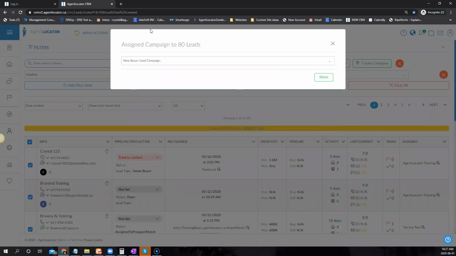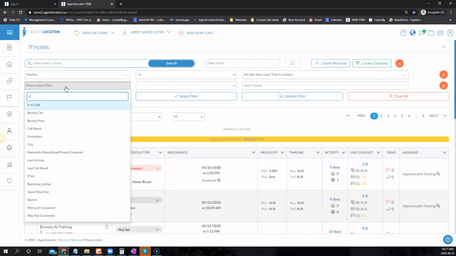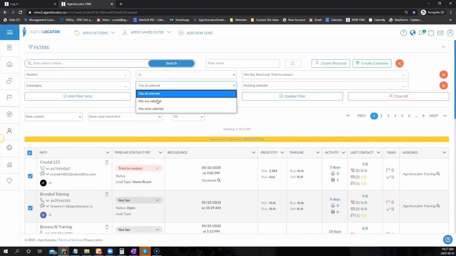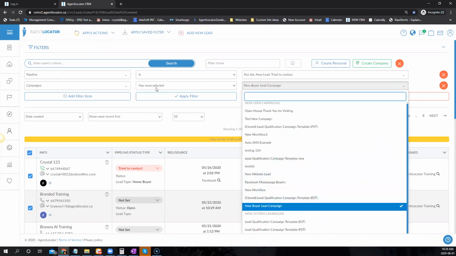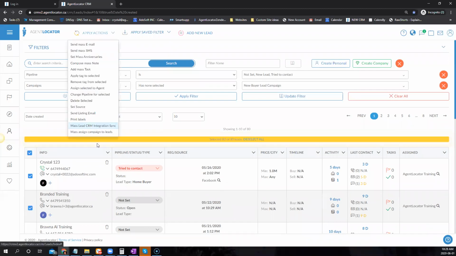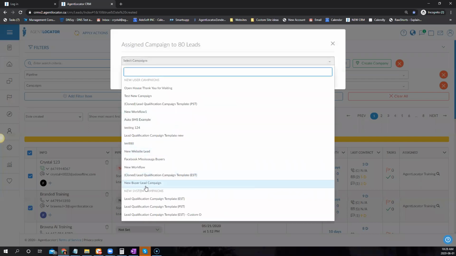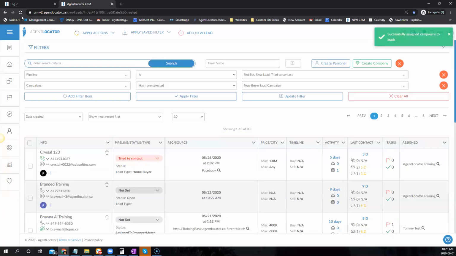Now, because it is part of the campaign, you can also search for people in here that are on specific campaigns. So if I want to pull, has none of this selected, so that you're not setting somebody up on a campaign again that they're already on, has none selected, has any, or has all. Those are your 3 options there. And then we want everyone that has none, that's not on that buyer campaign, which of course is all 80 of these people. So if I wanted to mass assign them all to that campaign, I can go in here and do that. And then when I go done, I'll just refresh this.